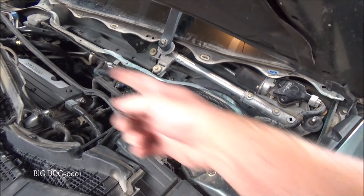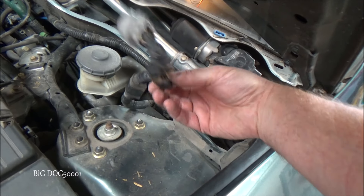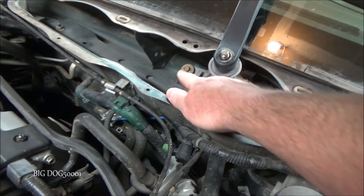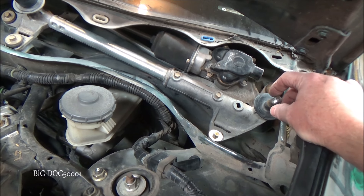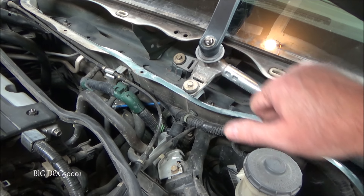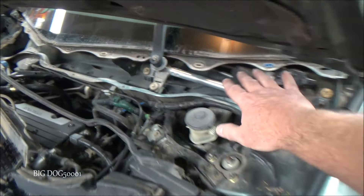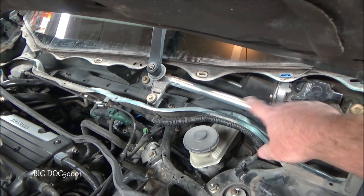To pop the assembly out you have to remove the cowl, then disconnect the electrical connector. This one has two clips — one and two — you got to pull those out without breaking them, and then there are four bolts, and the whole thing comes out. You have to remove the wiper arms first: there's usually a cap and then a nut to take off, then you can pop the arms off. Sometimes you got to wiggle them, and sometimes they're on there really tight and you need a special tool, but usually you can get them off by hand. Then you can maneuver the assembly straight out — just wiggle it past — without having to bend anything.